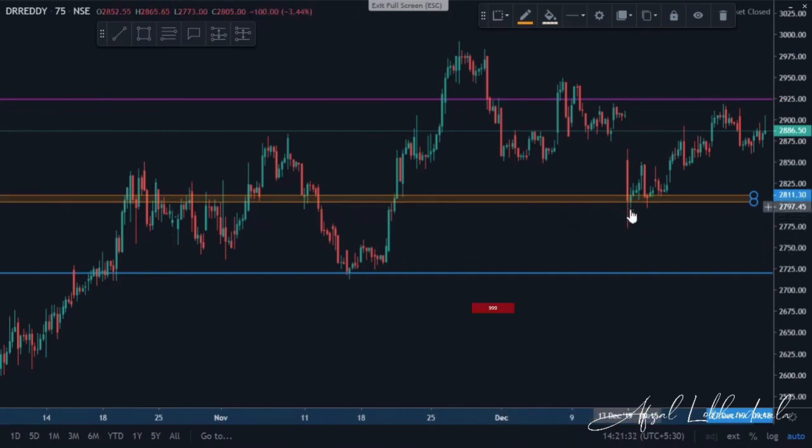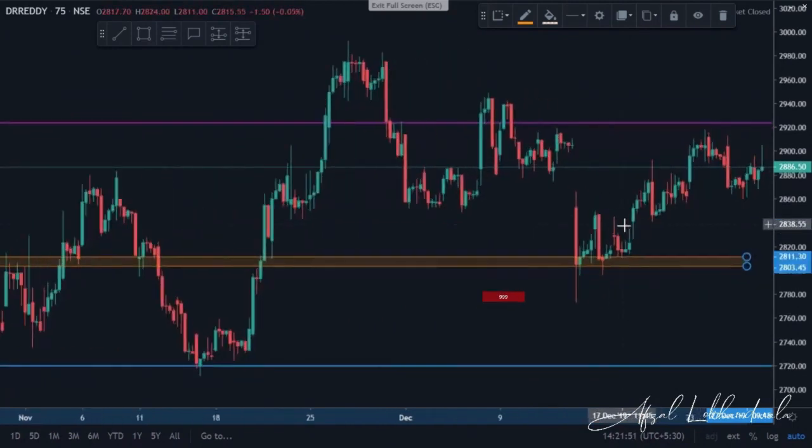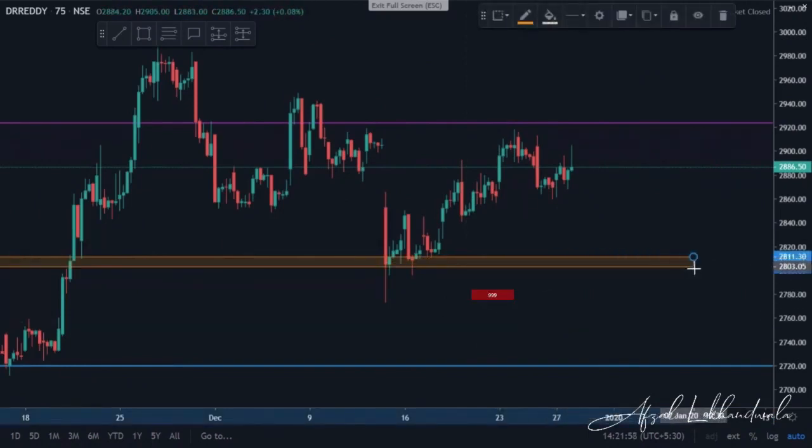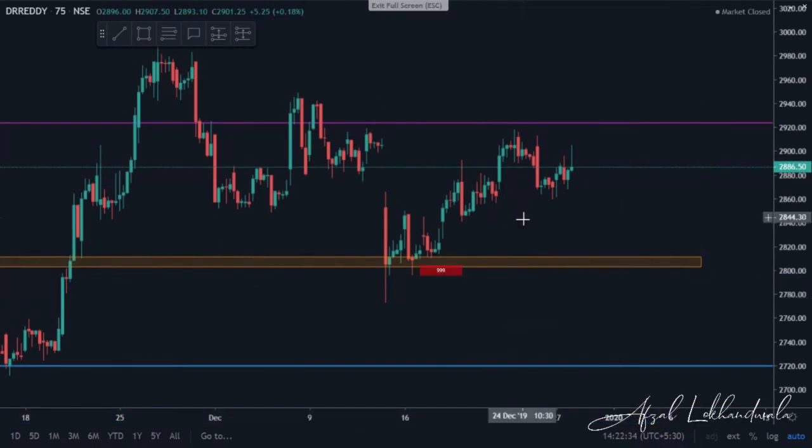We are seeing the wicks sticking out here. We are seeing the wicks sticking out here. And we are also seeing nice rejections getting covered here. It is always important, remember, that the recent rejections are displayed properly through the wicks sticking out. So as long as we cover these rejections properly, the polishing is good. Now let me extend this, and we are done.